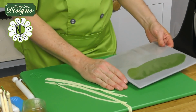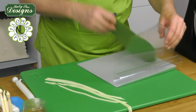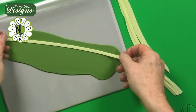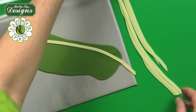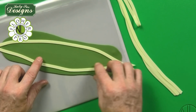Now what I've done here is I've got my paste rolled out. So I'm going to now just open up my flap. I've got this on my flap, a little piece of plastic like a page protector. And then what you're going to do here is you're going to just lay this on. And I'm putting the shortening side down. But you see what I'm actually going to do here is I'm going to do this almost like a leaf shape, you see?